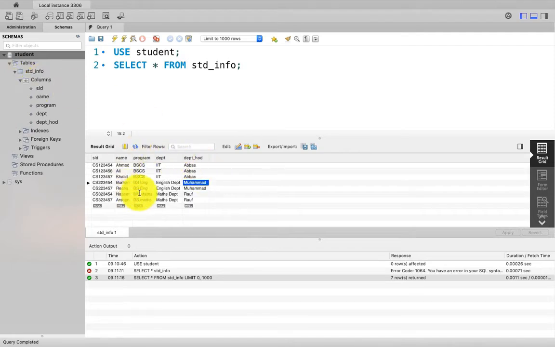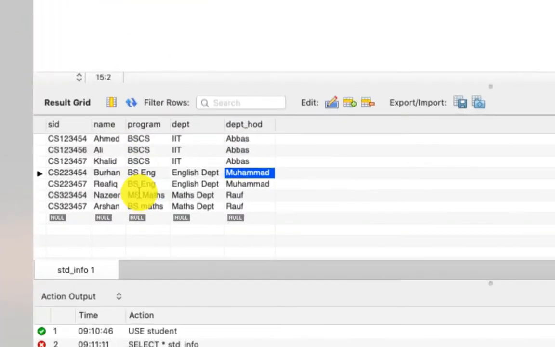Now if you look into these records, these all are repeated. Now here we have three repetitions, 2 and 2. So all the tuples have some repeated data. Now suppose we are going to change a record. Let's say we are going to change this one. So actually we are going to change the name of department HOD for IIT, and we are using this tuple. So what will happen, this single record will be updated and the rest will not be updated, they will remain the same. So that is actually the situation of update anomaly.